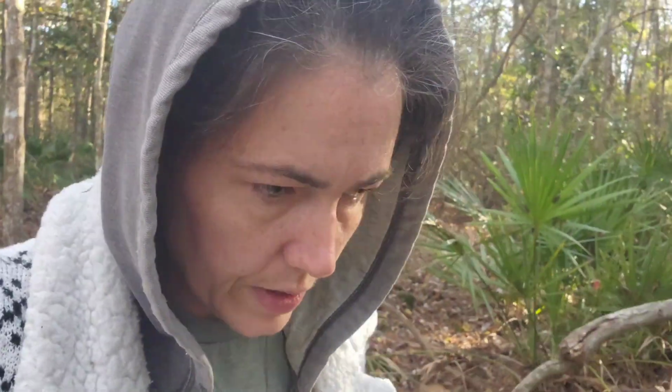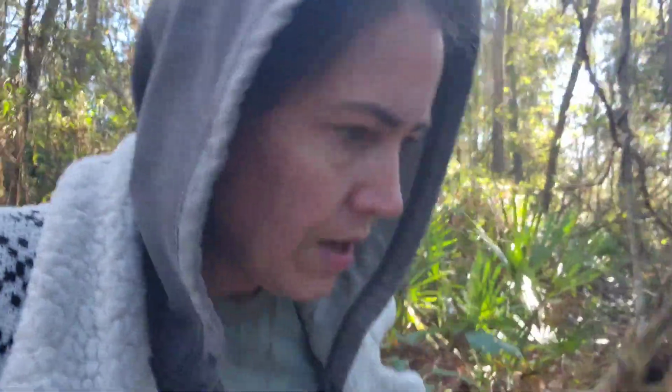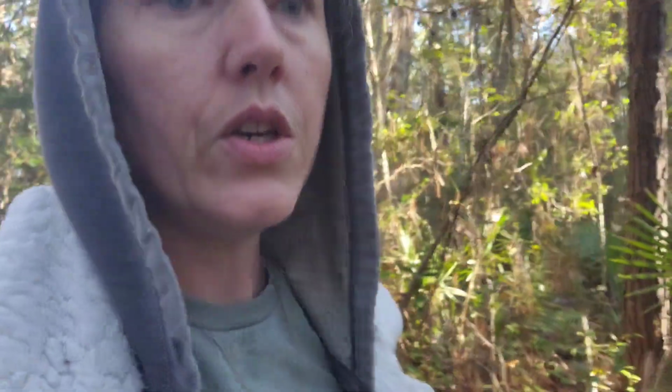Okay, seriously, I gotta go. Getting way too close to dark. And it's so quiet out here. I mean, I do enjoy the peace and quiet when I go out to the woods, but sometimes it's just a little too much peace and quiet. Like, I'm the only human being alive, and all the murderous animals are just watching, waiting for me to get close enough for them to eat. That's kind of how I feel.